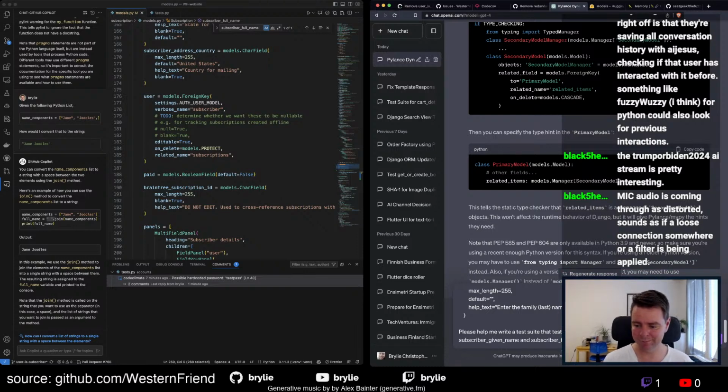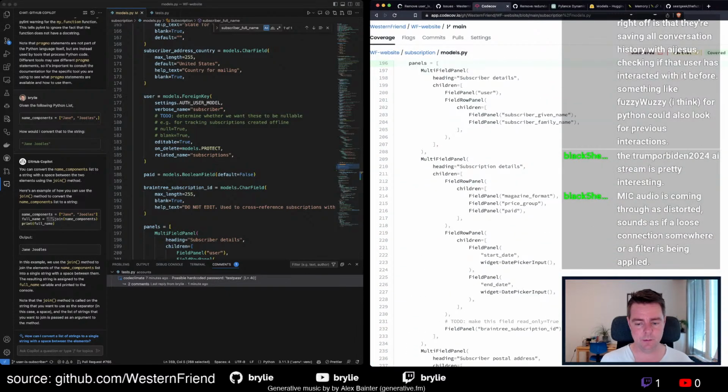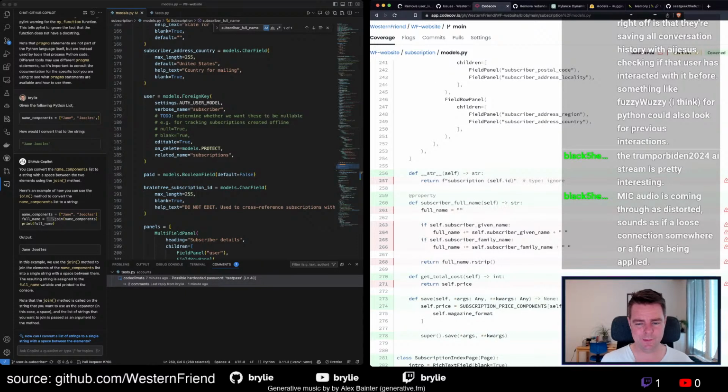Empty string though. There's a permutation issue. So let's see what it gives me. So I'm just giving it the model. Oh, and I missed the method. So I need to also provide it with the method. Otherwise it's going to have to infer the method, and it might be able to do that. But the str method I think is pretty straightforward. So just, well, let's add them, because I'm going to write these tests.